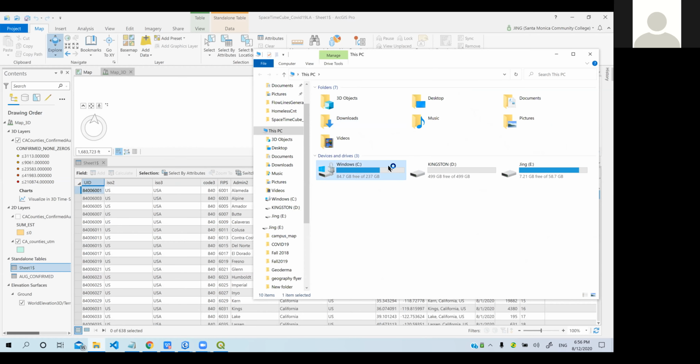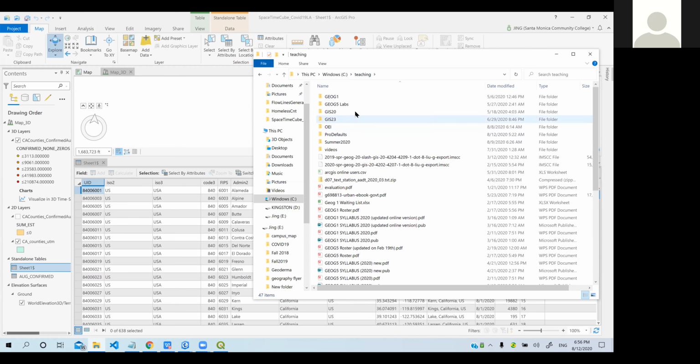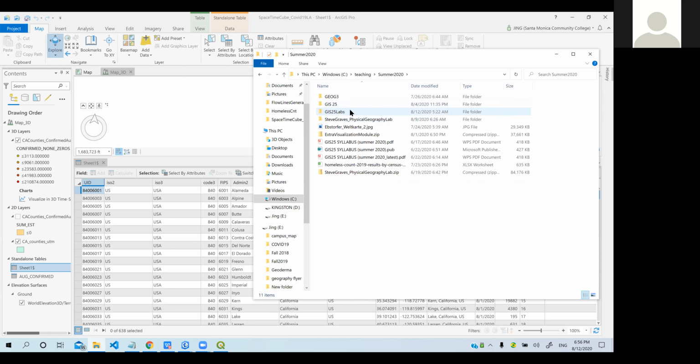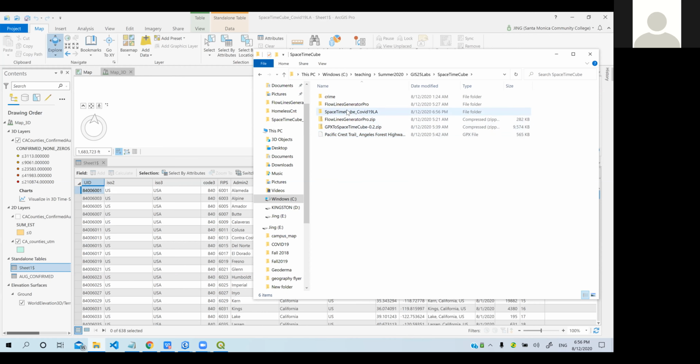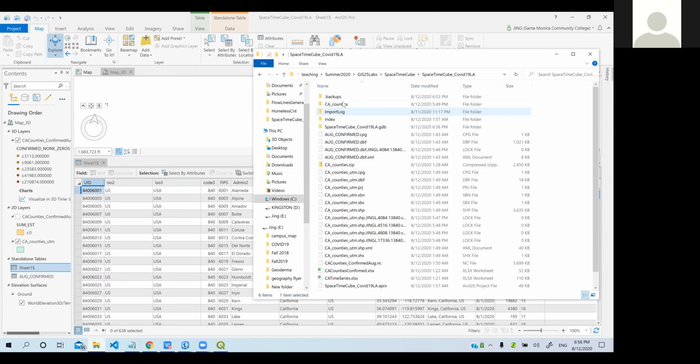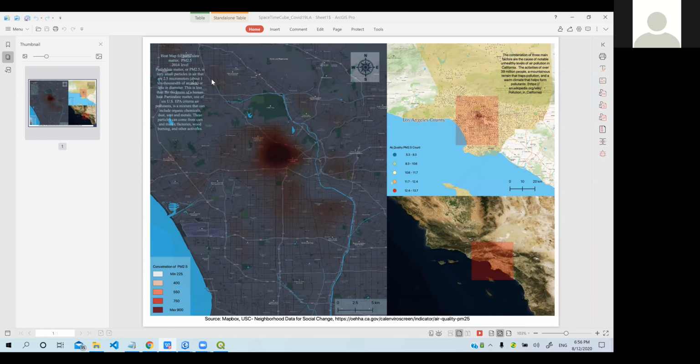From that website, your data is like this. Let me find it here. Maps, SpaceTimeCube, this one, time series. This is the original data I download from the GitHub.